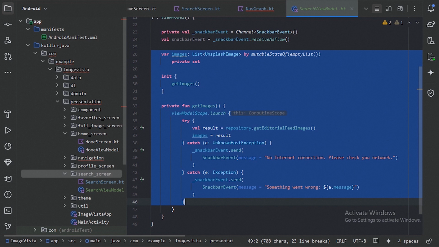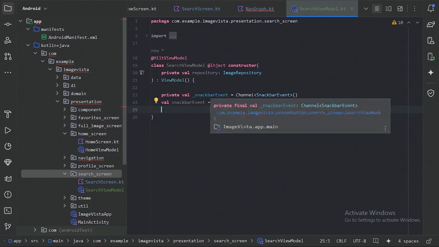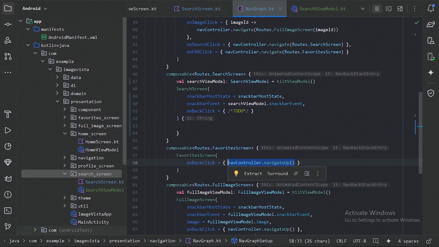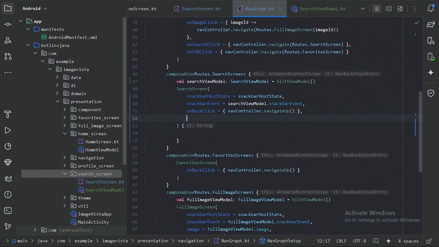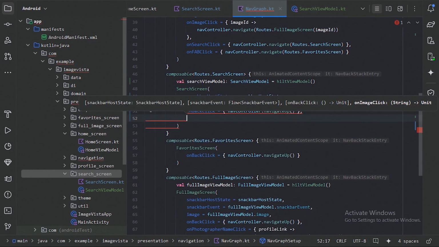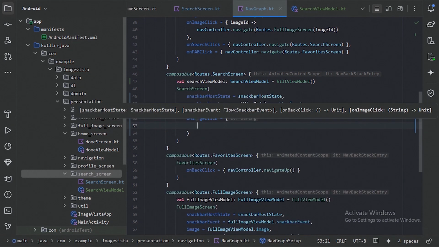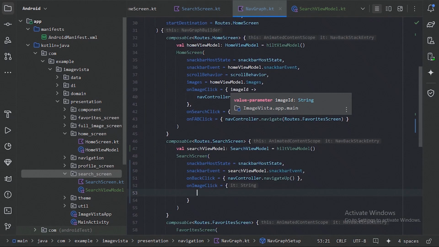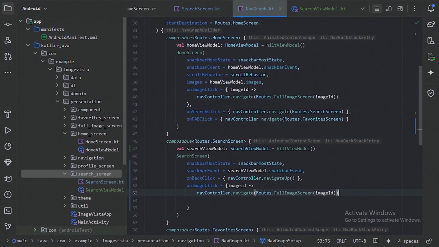Here we can delete this part. Let's use this snack bar event here. Next thing, this on back click, let's use this. And this on image click will be similar to the code we provided here.